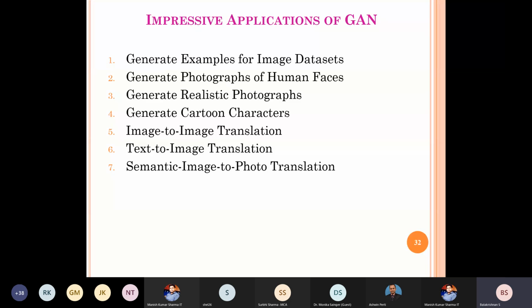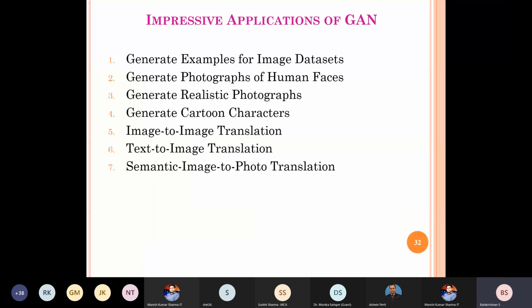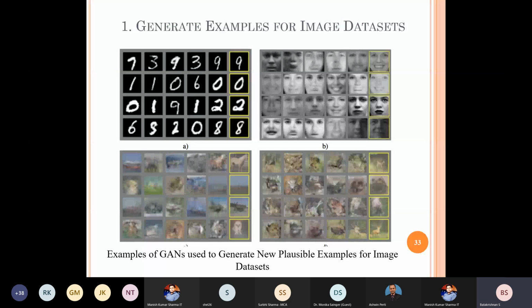Slide number 33. The first impressive application of GAN is to generate examples for image data sets.